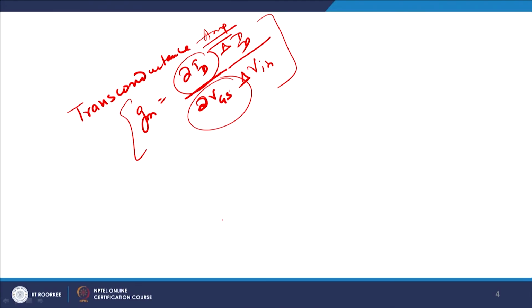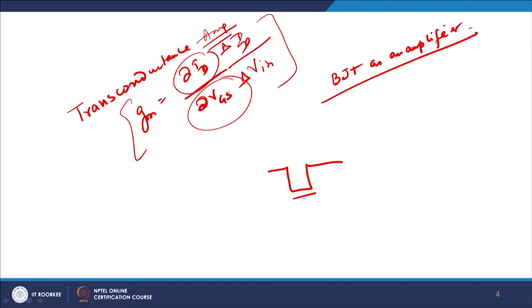Let us take one important point. Let us take a BJT switch or a BJT transistor as an amplifier. BJT as an amplifier. So, what we do is we try to provide the candidate enough database in order to appreciate the working principle. Let us see how it works out.